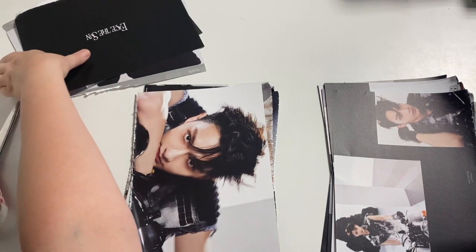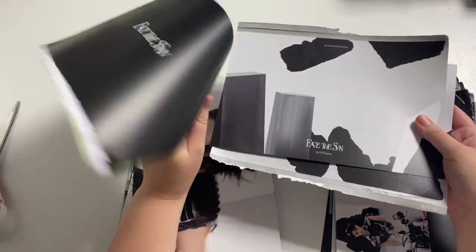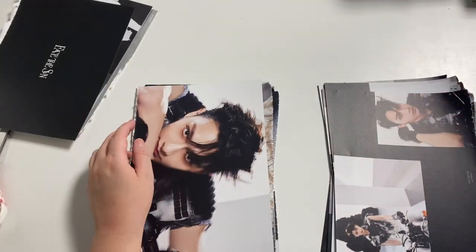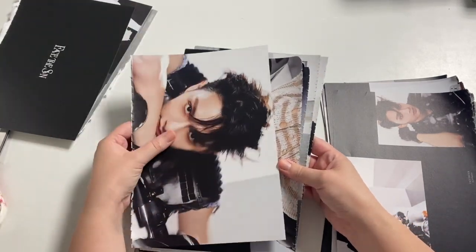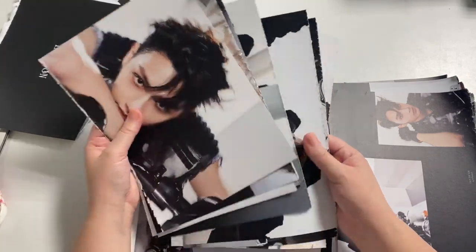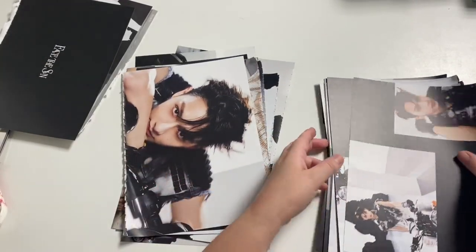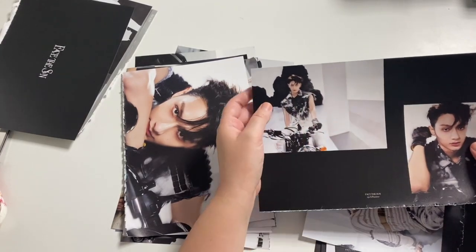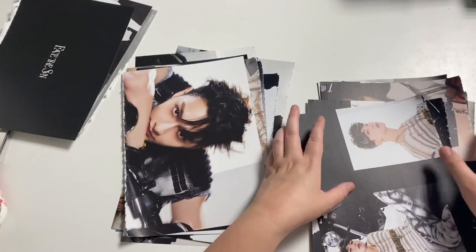So here's the front cover and the back cover. They're special because it's slightly thicker. I also kept this for the name of the album. And then I separated the rest into two different piles. So these are full page pictures that I will probably keep as a whole picture without cutting up. And then these are pages that have multiple pictures, smaller pictures on, or nothing on the back, and I will cut these up.